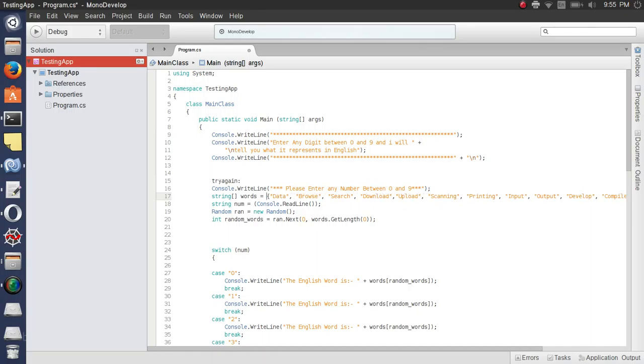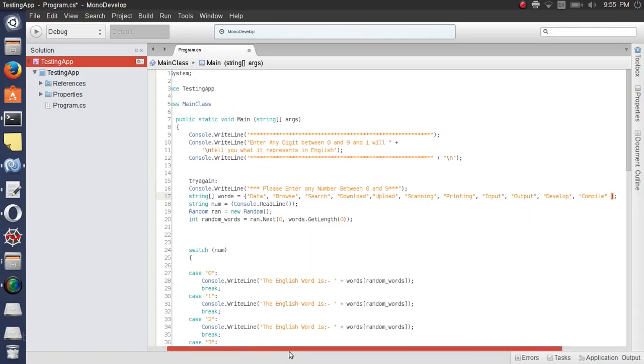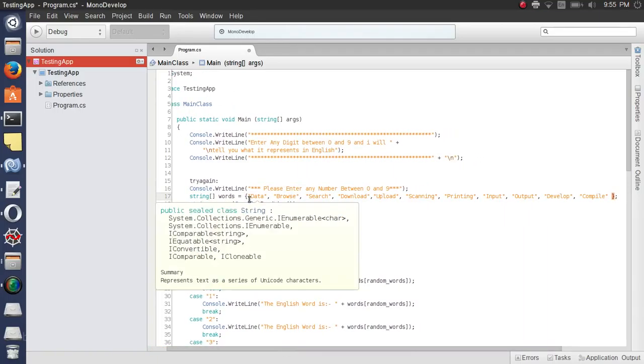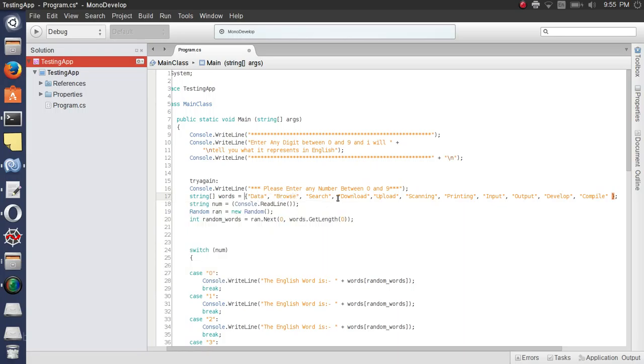I just want it to contain variables. So I have my array like that. So why did you use data, browse, search, download, upload, scanning, print, input? Oh god. So the first value I believe should be 0. I understand what it's trying to do. It's trying to make an array that holds all the characters.